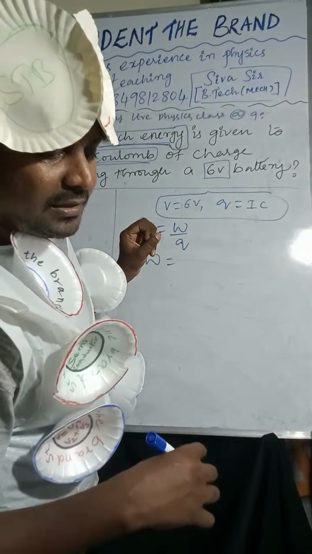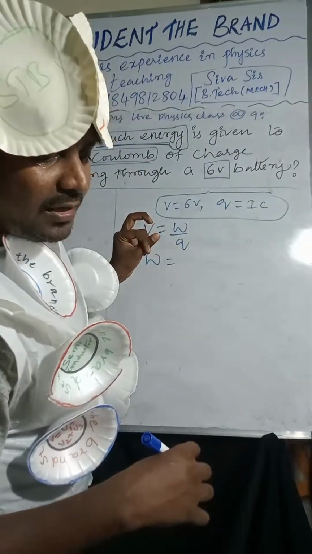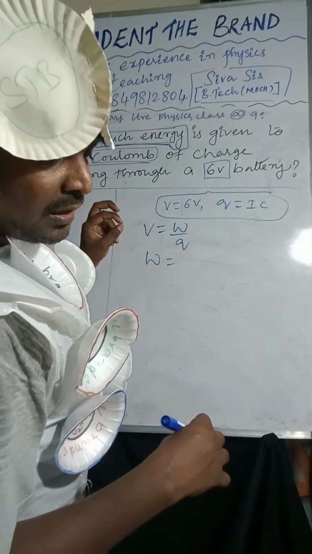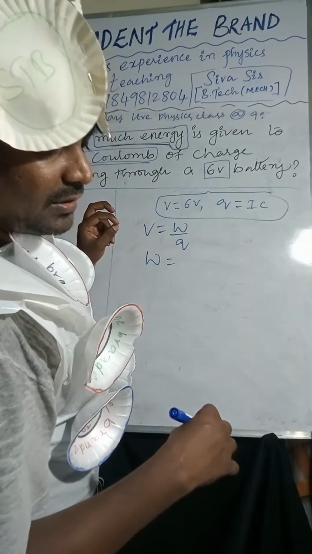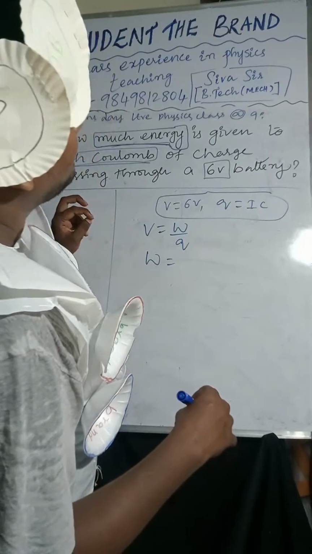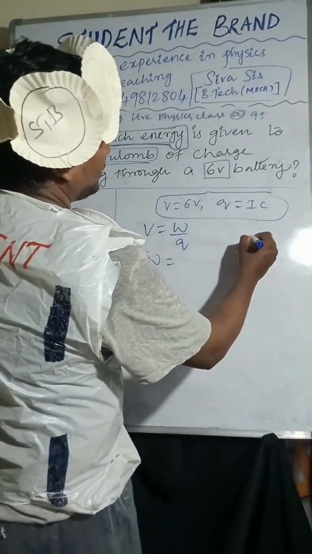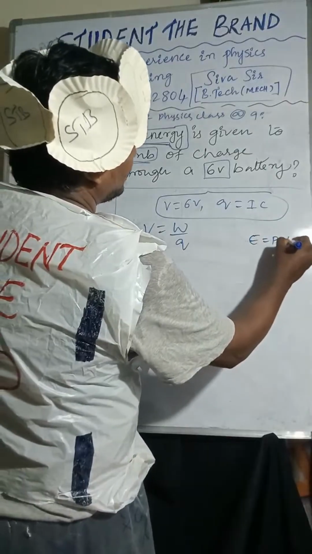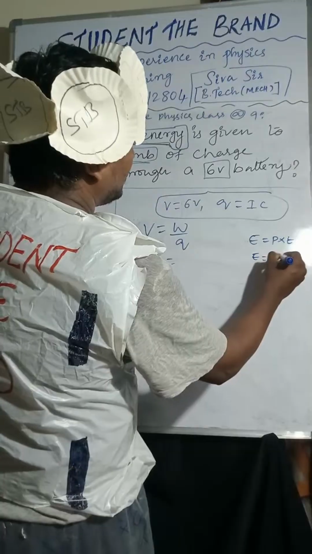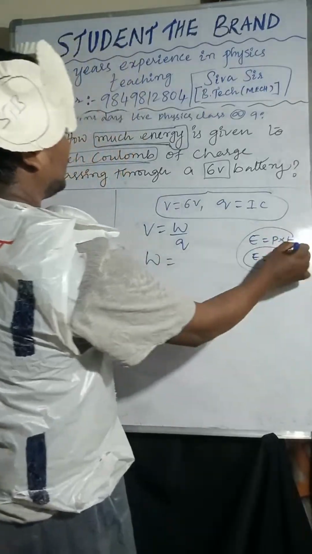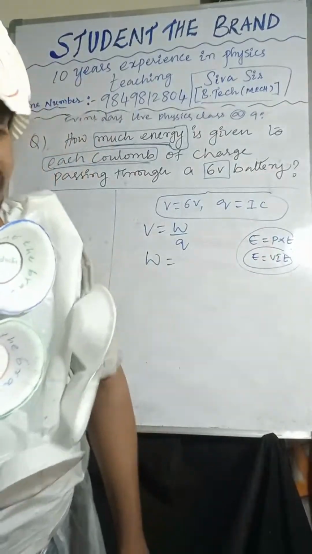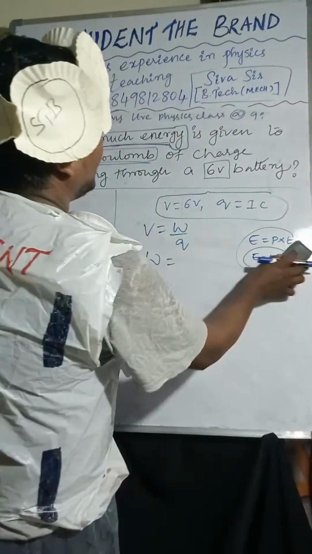Electrical energy is equal to square of 40. Yes, that is true. Electrical energy is equal to... So P equal to VI into T. But according to the data we are using the formula. They didn't give the I value, they didn't give the current value.